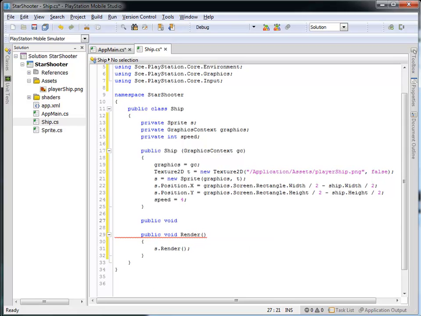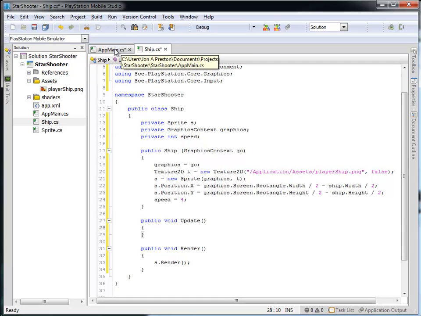Okay, there's one more method that I'd like to add here, and it needs to be public as well, and it's not going to return anything to us, but I'd like the ship to be able to update itself. And this is where we're going to handle all of that processing of the buttons that are being pressed. So I'm going to tell the ship, hey, look to see if any buttons are being pressed, and if they are, then I want you to move your position, right? So we've got the position of the sprite, and I've got my speed.